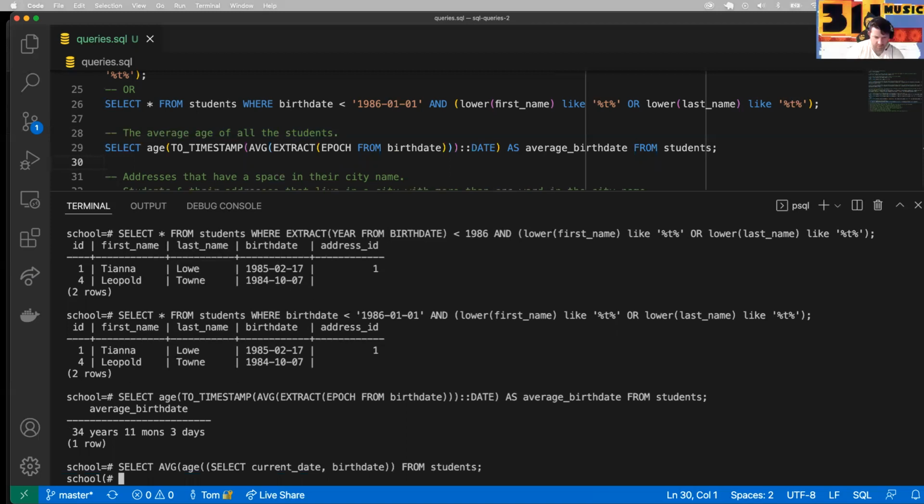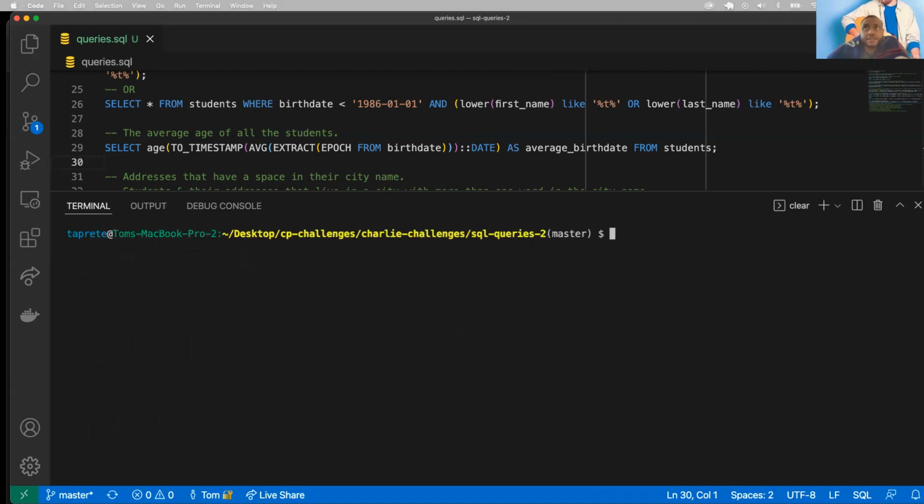No, that did not work. Oh, I did something wrong. I think you might just need birth date from students. So what I have is select average age, and then within quotes, birth date from students.